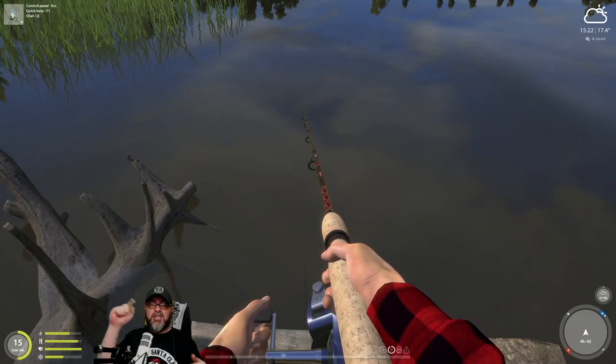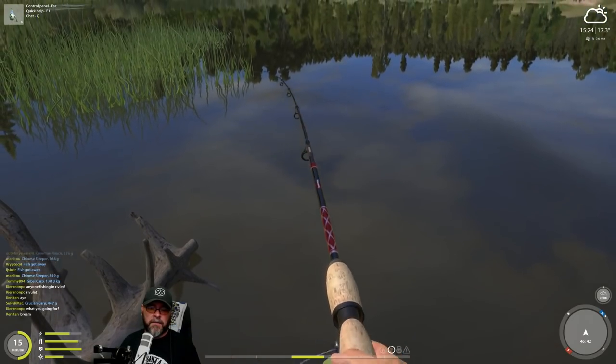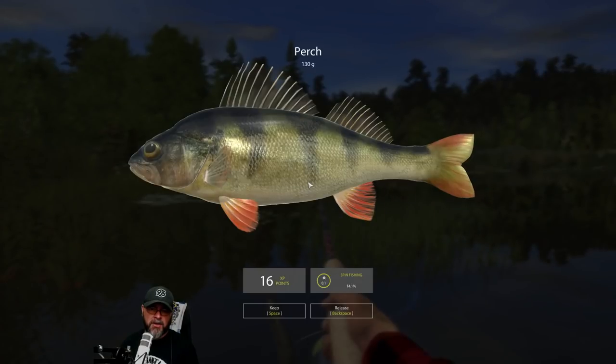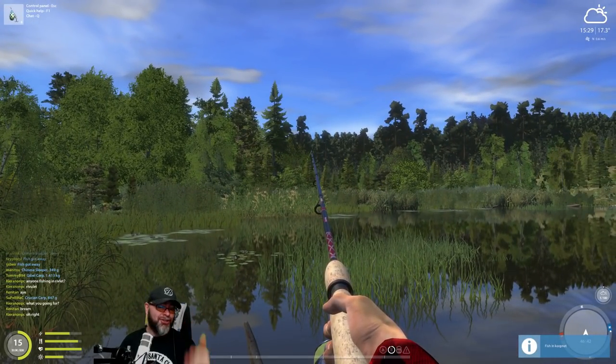This is one of the other things you can change. You could try slower or faster if you're not catching. Try a different spinner. Try a different spot. So, have we caught a fish already? Okay, I know that's quite impressive, but oh my god, it's the world's smallest perch. Okay, yeah, don't bite for a minute, fish, please. I'm just that good. I can't not catch.